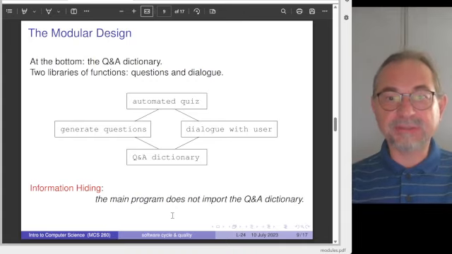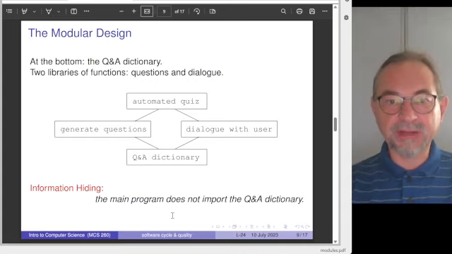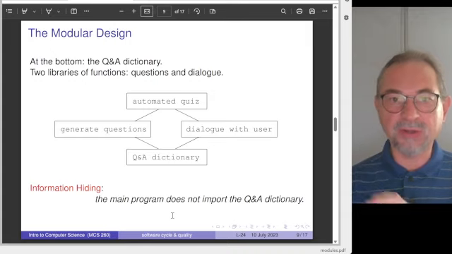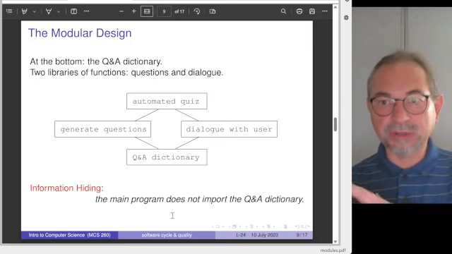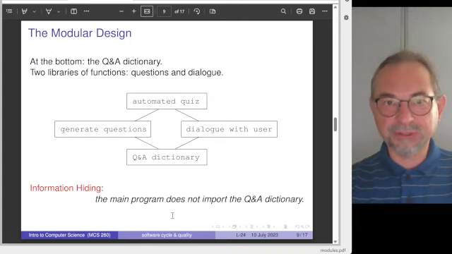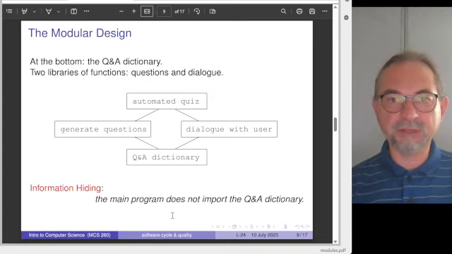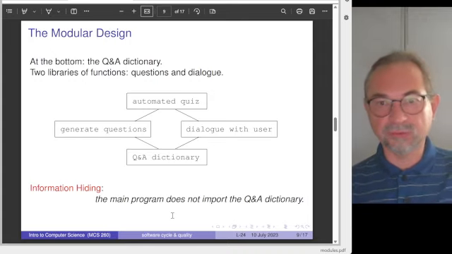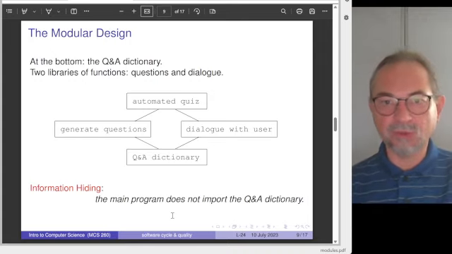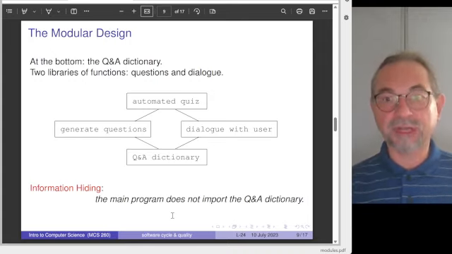Okay, so here is then the diamond design. So we have the generation of the questions and the dialogue of the users. So this quiz in its prototype is intended for English-speaking users, but if it goes to another language, then only the dialogue should actually be changed.